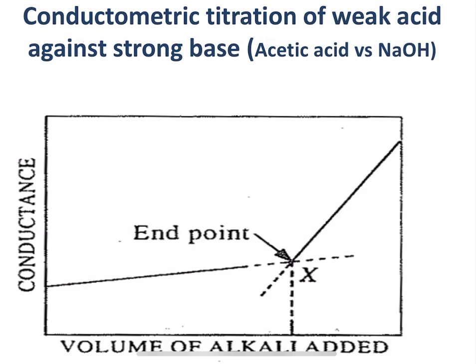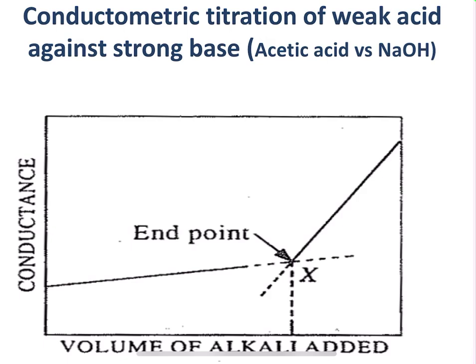During the titration, the electrolyte acetic acid reacts with NaOH and is replaced by the salt called sodium acetate, that is CH3COONa. When acetic acid reacts with the strong base, just like in our previous case where sodium chloride, NaCl, was forming, here, since we are using acetic acid, sodium acetate will be formed.